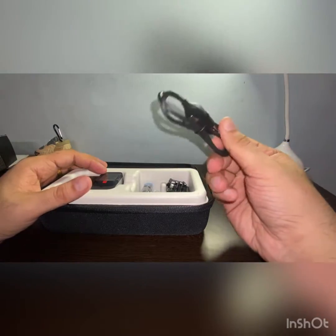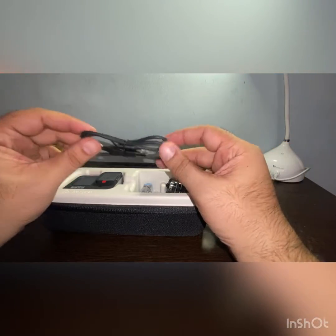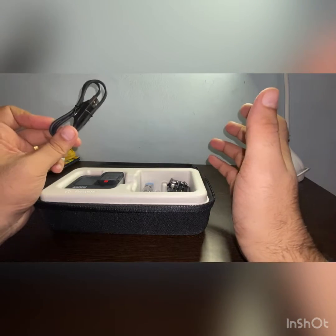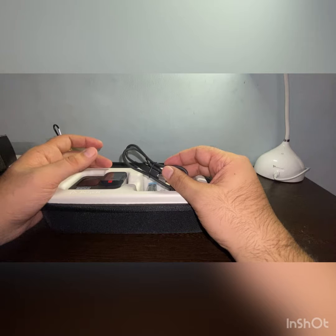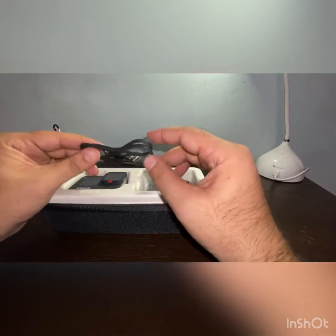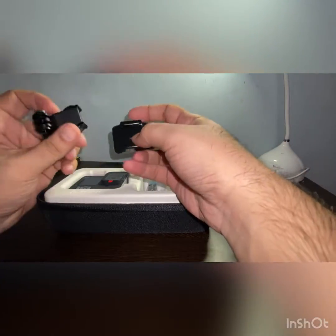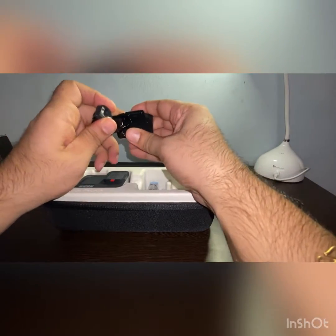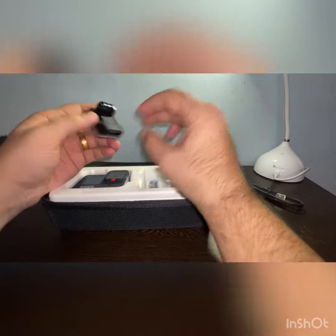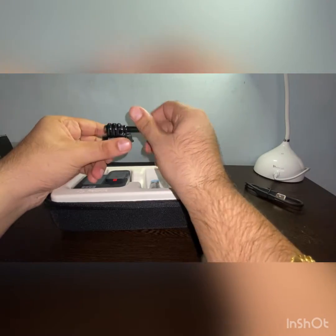We got a USB-C cable which you can use to charge your camera. You can also buy a lot of batteries — there are a lot of batteries on Amazon and I will give you a link in the video — because it's always good to have extra batteries when you are going out doing shooting or action shooting, because your battery might run out if you are doing heavy videos. Then there is a clip mount which we get, along with a curved surface mount. You can use it like this — just take this off, put it in, lock it — and this is for your helmet, or you can use it in your car somewhere.